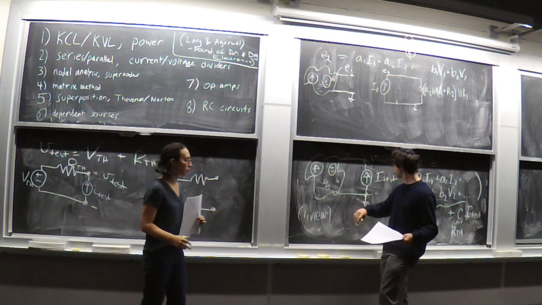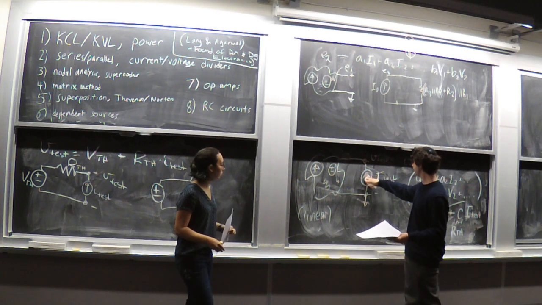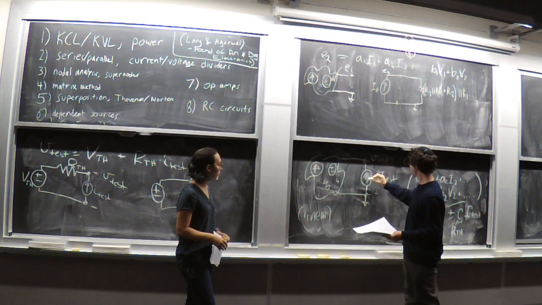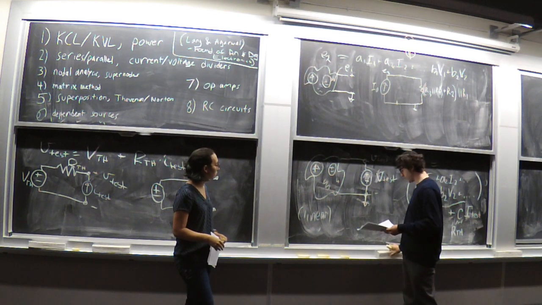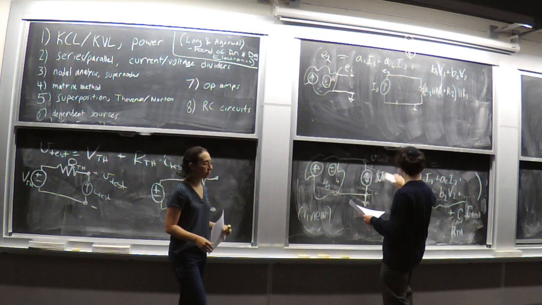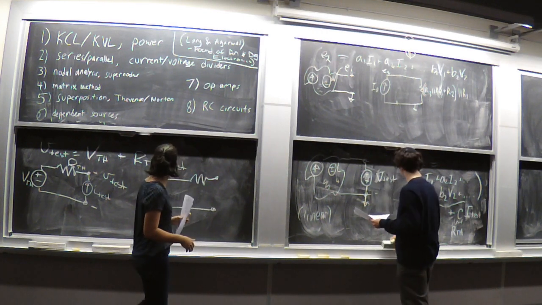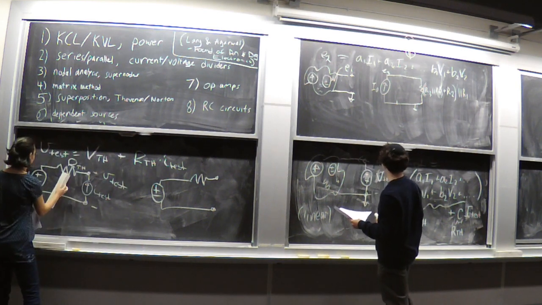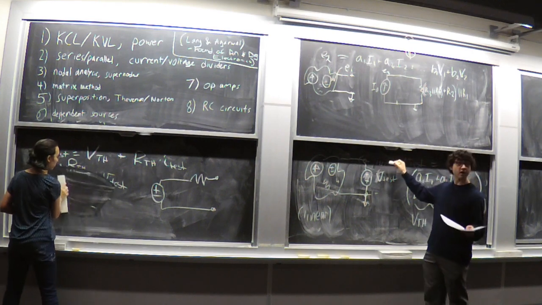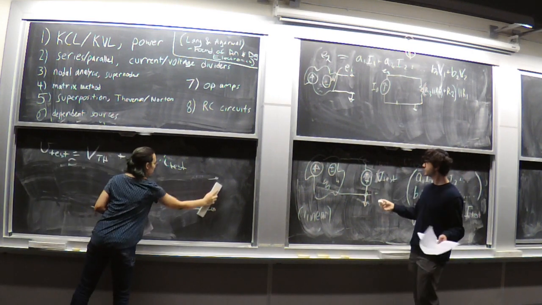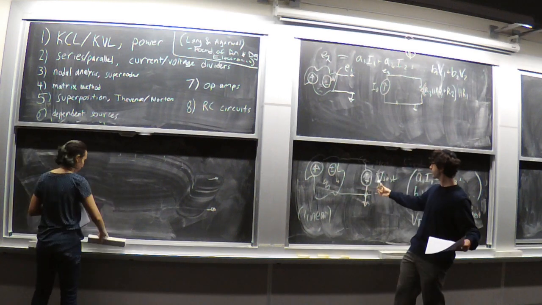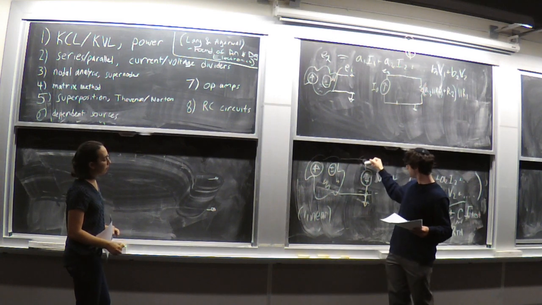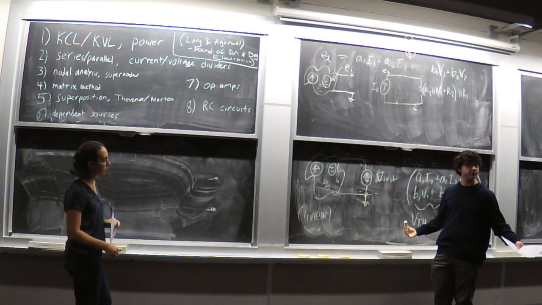You can also do sort of the opposite idea. So, right, you can apply V-test and then you would measure I-test, and that is flowing in, right? We always say that we have our current flowing into the positive terminal of the device. So in this case, this entire blob is our device. And so since we have the plus side up here and the minus sign down here, I-test is going to be flowing into this positive terminal and come back out the negative terminal.